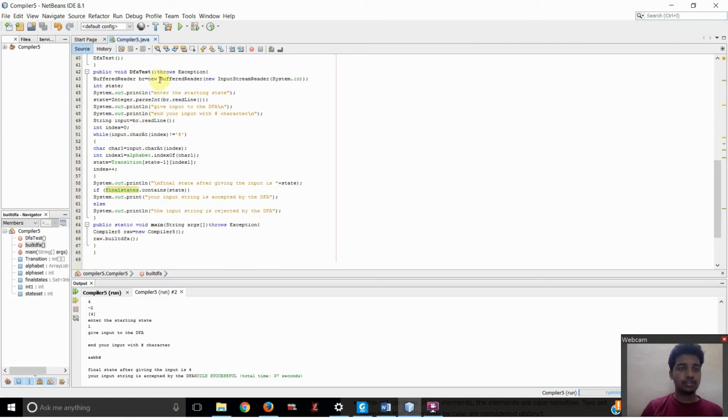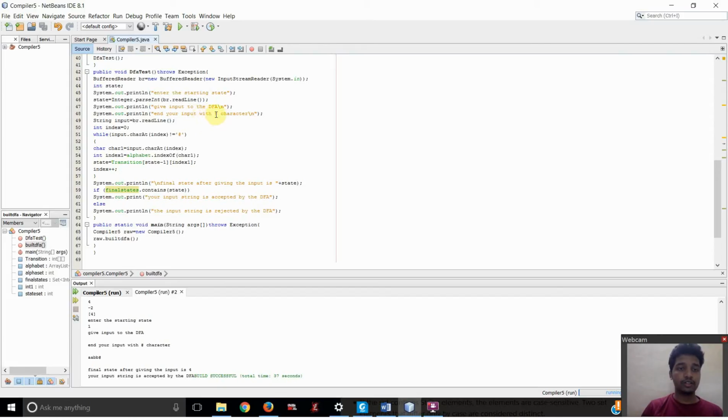Moving to the next function, DFA test, it throws another exception and uses the BufferedReader again to take the input. You enter the starting state and give the input to the DFA. The input has to be entered ending with an identifiable character so that the program knows when the string is going to end.